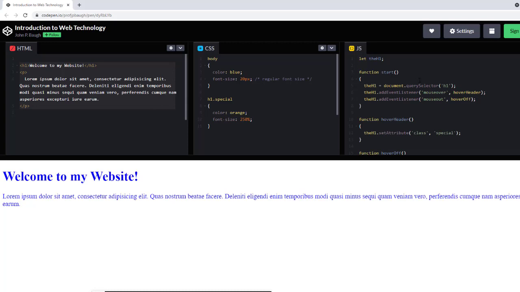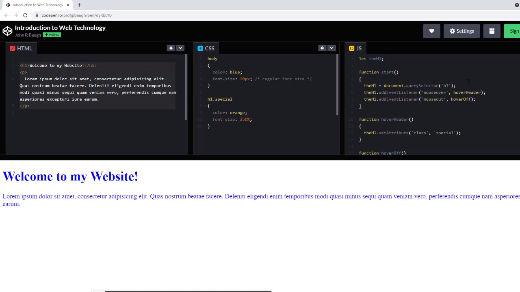There's query selector and then query selector all, and it uses actually the same exact selectors that you would use in CSS. So if I say h1.special and that already existed, it would only grab h1s with the special class on them. But we want the h1. Then I add h1 add event listener. I add 2 events. The first one is for mouse over. That means when the mouse hovers over it. And then mouse out for when the mouse hovers off of it.